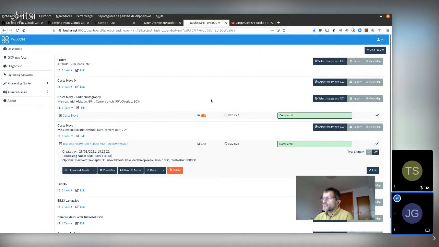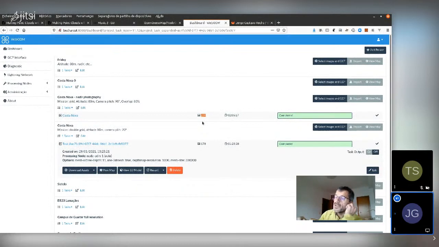So this one took 8 minutes, for example. Just to have a notion, the first one took 8 minutes, and then we added 200 pictures, so we went from 30 to 230. It goes from 8 minutes to 2 hours. So you have this data set. If you want to see if your CPUs are going well, you can do this second attempt with 230 photos, and you will see that it will take, for example, 2 hours.